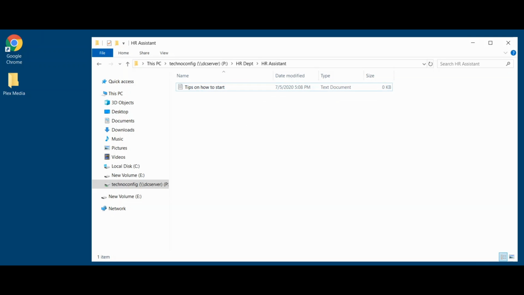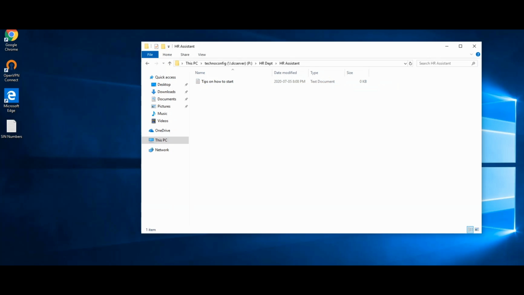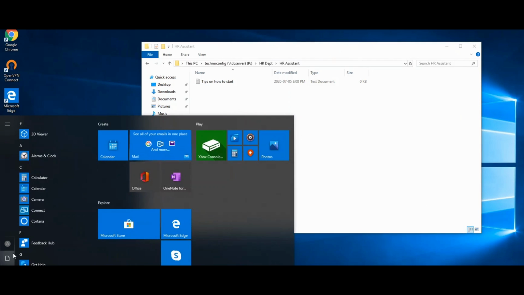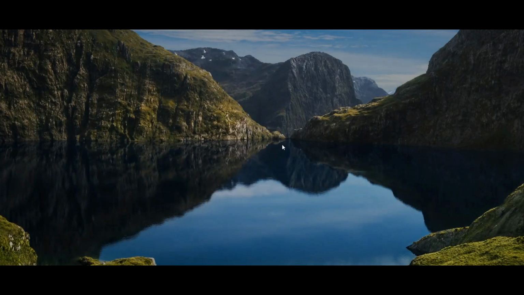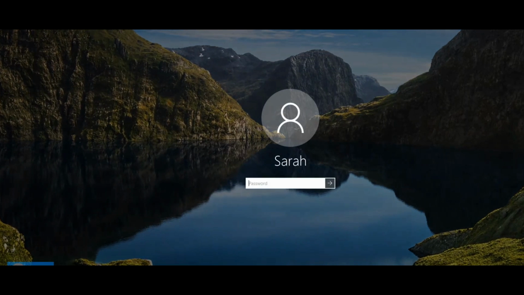So if we go back to Sarah's workstation, we should see this folder. Okay, so I'm inside Sarah's workstation. This is her personal workstation. If I check the account, yes, I'm in Sarah's account. To check this, we can click on log, and yes, we are inside this HR assistant account.